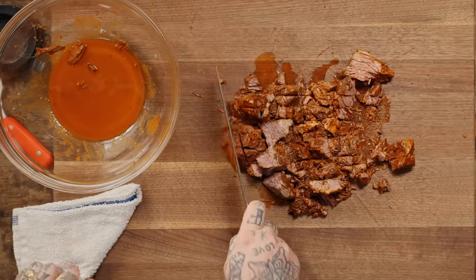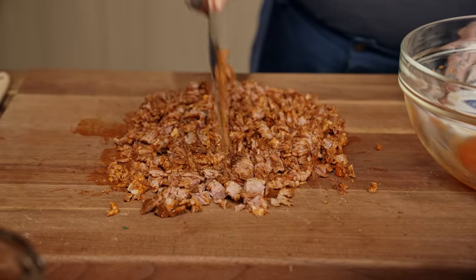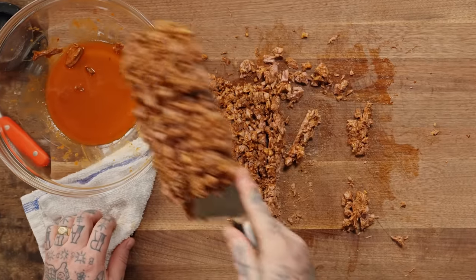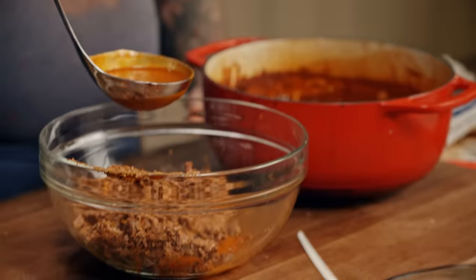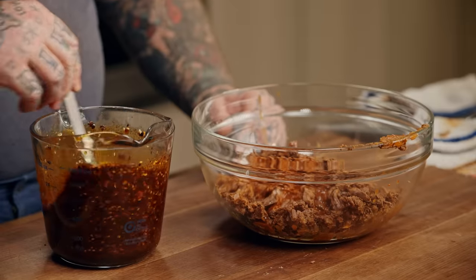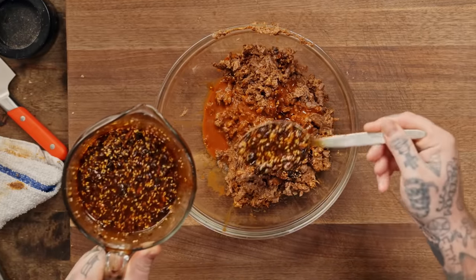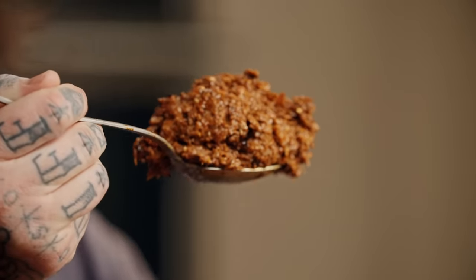I got like six mic packs in my back pocket. What I'm gonna do is we're gonna chop this up. I think if you did this hot, it would shred rather than chop — you kind of want it choppy. We're gonna take this and put it back into the bowl. We're gonna have a little bit of the broth — I'm not gonna put in a lot, I just need a little bit. I want them a little juicy in the middle, but not too much. I'm also gonna put one or two big scoops of our salsa macha inside and just mix this around. That is a beautiful filling for the egg rolls.